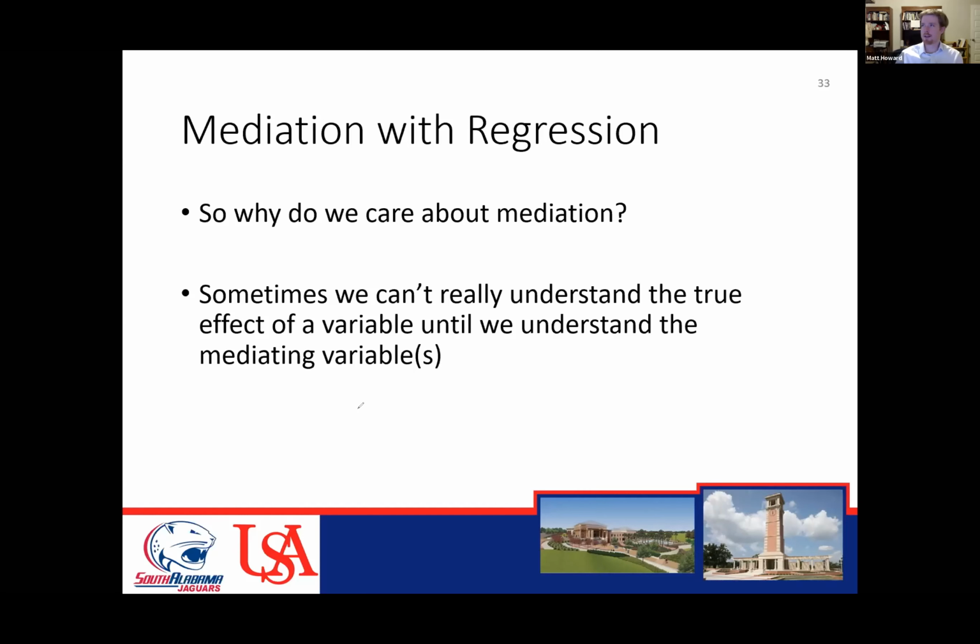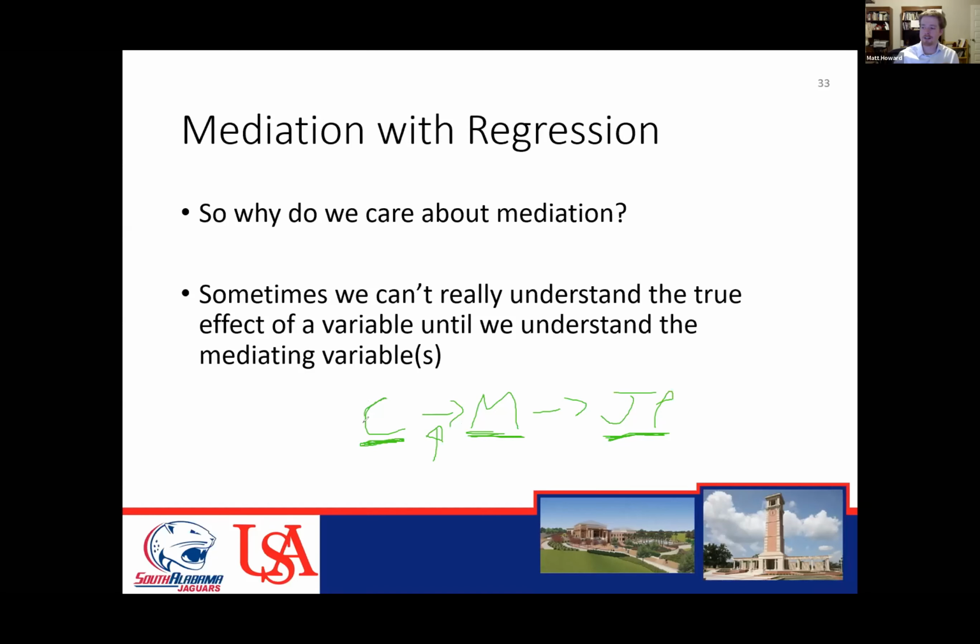So one example might be, I'm trying to think of a good example. Let's just keep it simple. Conscientiousness relates to job performance. We might know that relationship exists, but we might not know why. Conscientiousness is a personality trait, and personality traits tend to have mediating effects between them and their more distal outcomes like job performance. So we might investigate increased motivation as a mediator and see that conscientious people tend to just be more motivated, and therefore they tend to have higher job performance. By understanding that mediating effect, we could then think, well, what might influence the relationship between conscientiousness and motivation? We might not have thought about that before.